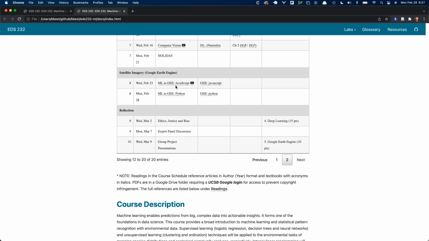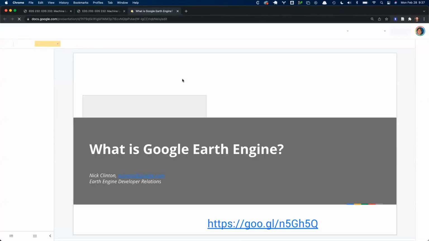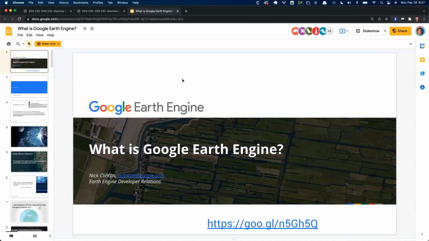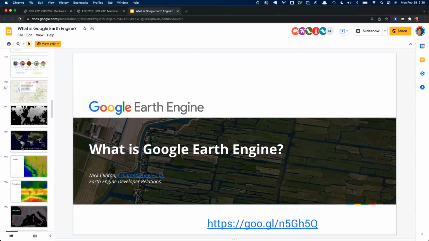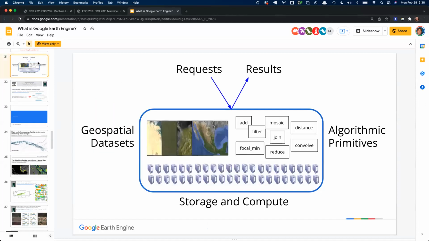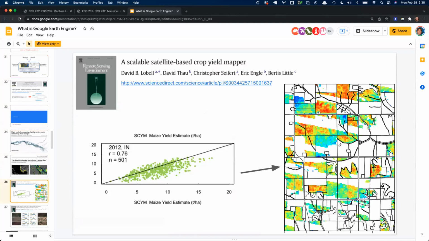Before we go into that lab, I realized maybe I took for granted some of the stuff when I mentioned bands and then pixels. Have you guys gone over a lot of satellite imagery already? Yeah, okay. Well, then these are slides that are just a big overview for Google Earth Engine. So it does talk a little bit more about some of the stuff under the hood.